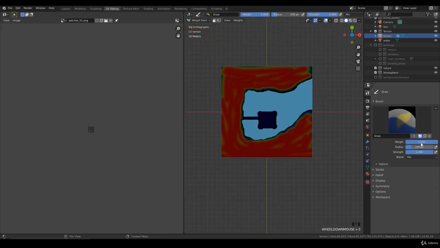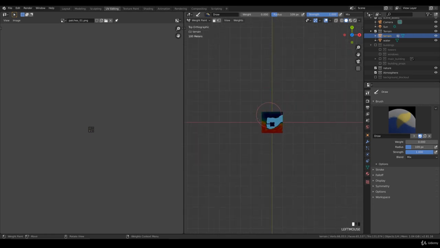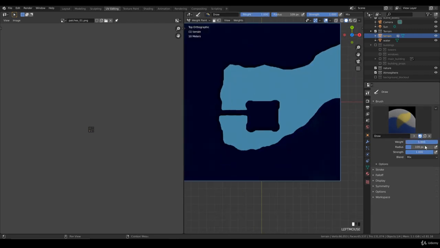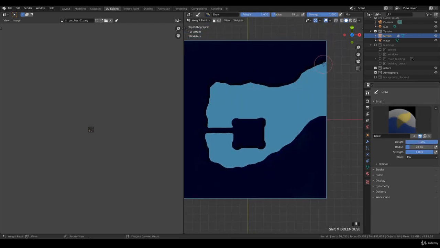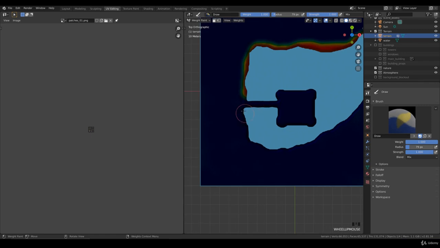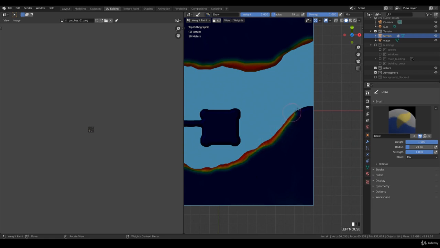That can happen. We just go for a zero weight paint. And of course, we need to add the weight on the borders. So it should be right there. Yes, just paint this, and then we will smooth it out.